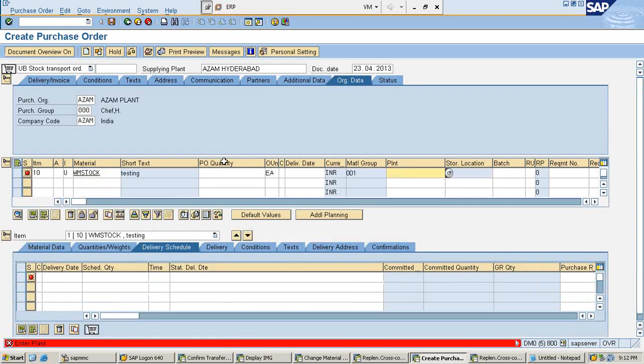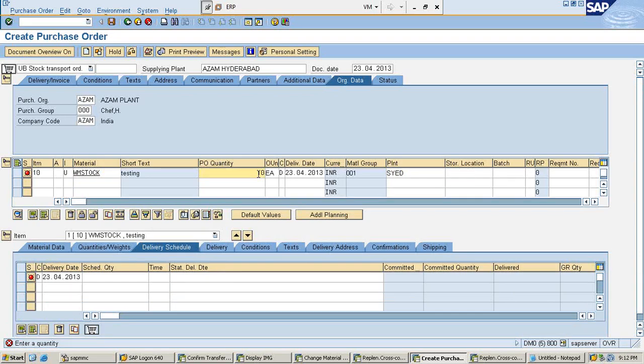Supplying plant is Azam and the receiving plant is Sayed. So check and save.